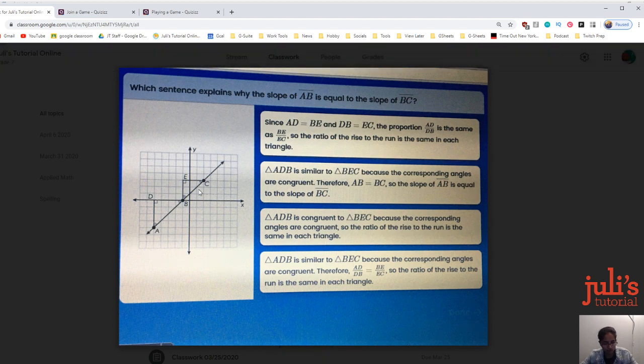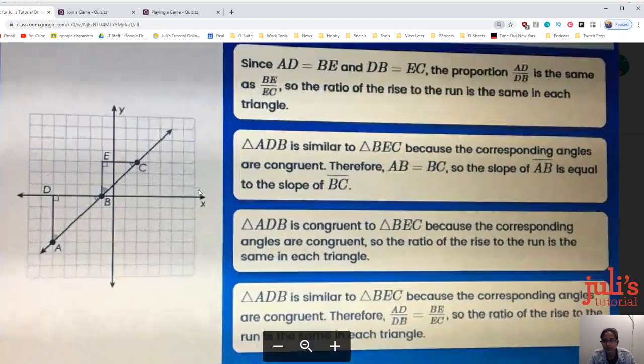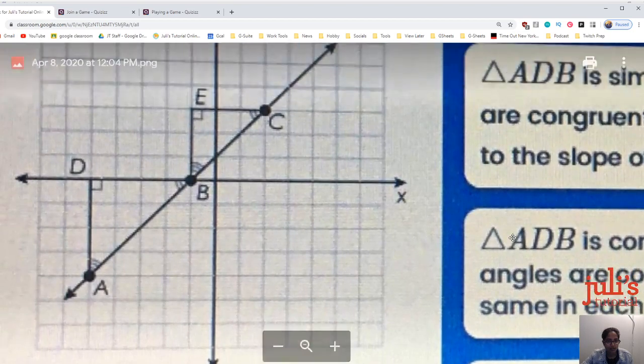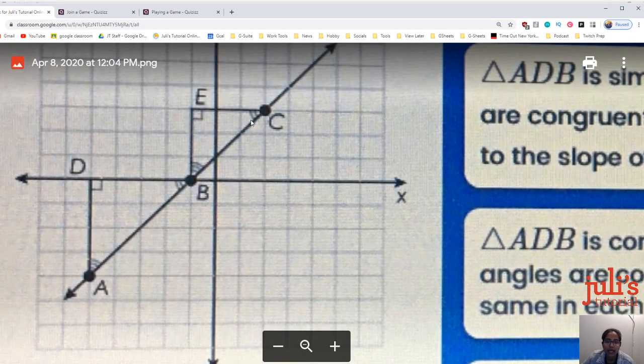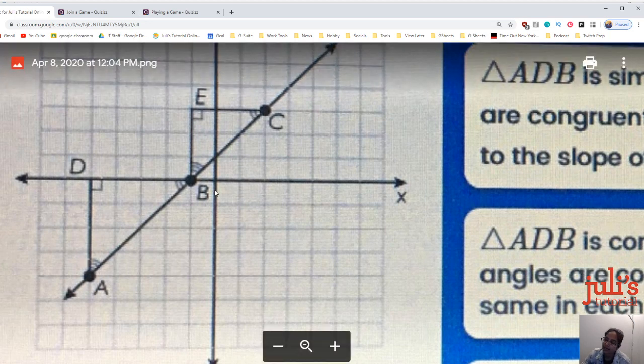I'm going to zoom in so you guys can see it better. Oh, does it zoom? Yes, it does. Good. Look, you see how they drew two lines over here in angle C, and two lines over here in angle A? That's to show you that they're the same exact value.